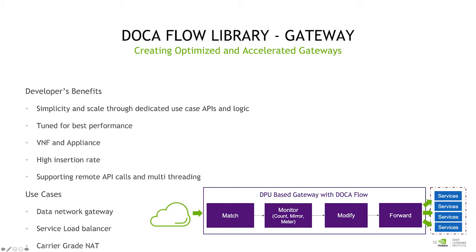Docker also provides a library for working with network flows that pass through the DPU. This is called the Docker Flow Library. Again, for the developer persona, this library helps developers rapidly develop applications that depend on matching and handling network flows. The Docker Flow Library provides a framework for building pipes that are a set of match and action criteria, and the ability to assemble these pipes into a complete network packet processing pipeline.